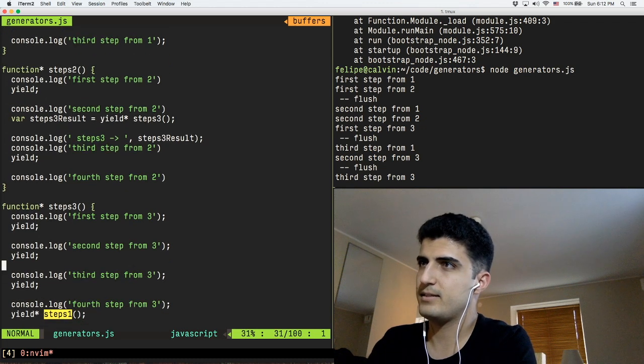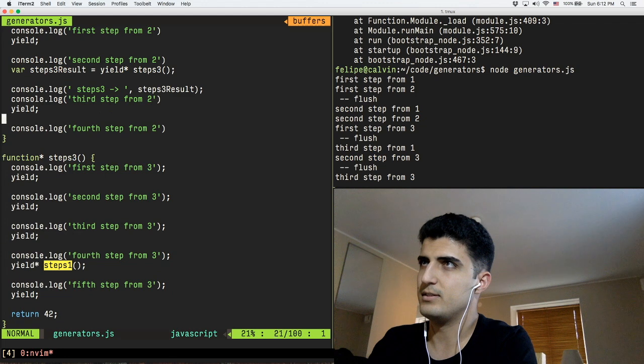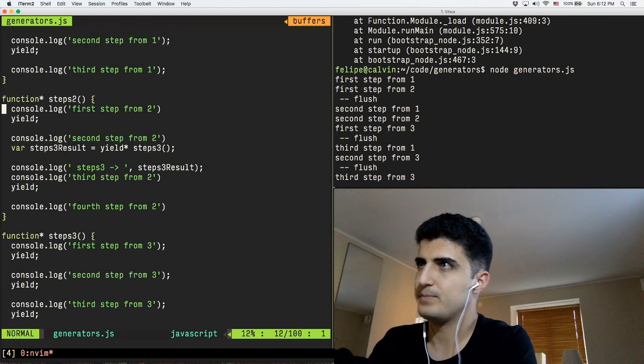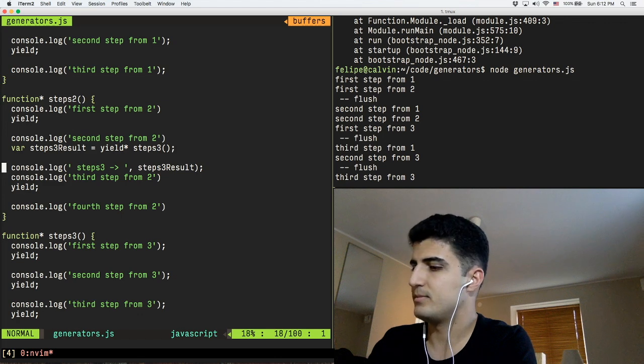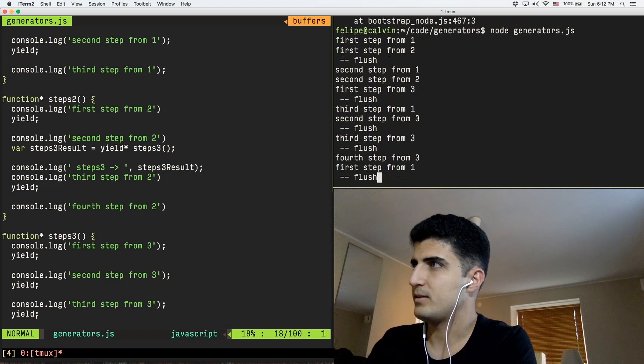So it behaves as if we copy and pasted the steps 3 code into the steps 2 generator function. And that's why we start seeing steps from 3. Second step from 3, third step from 3. So at this point, the steps 1 is done, but 3 is the only one running.